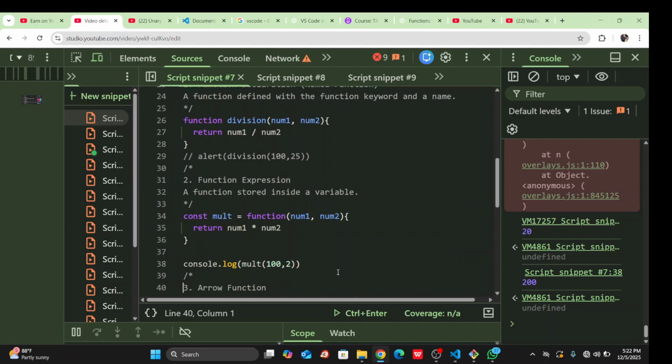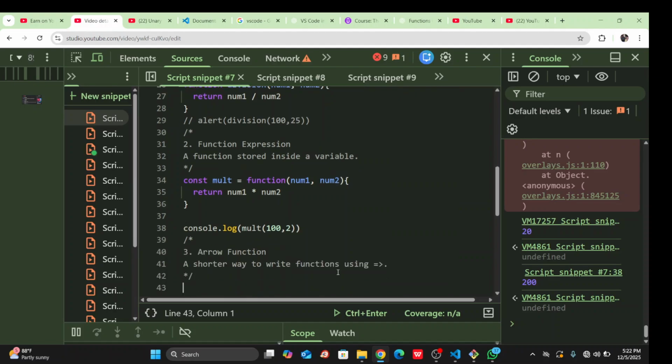So the next function that we'll be talking about, which I love very well, and we'll be using it especially in back end, is the arrow function. The arrow function is a shorter way to write a function using this keyword. So it's just something like this. You create it, very easy, something like this in practice. So that's how it is in practice.